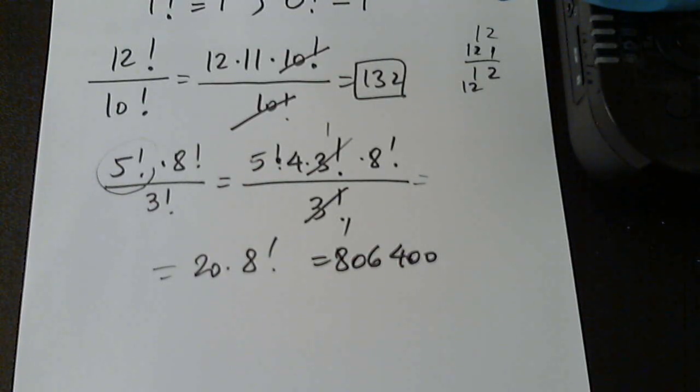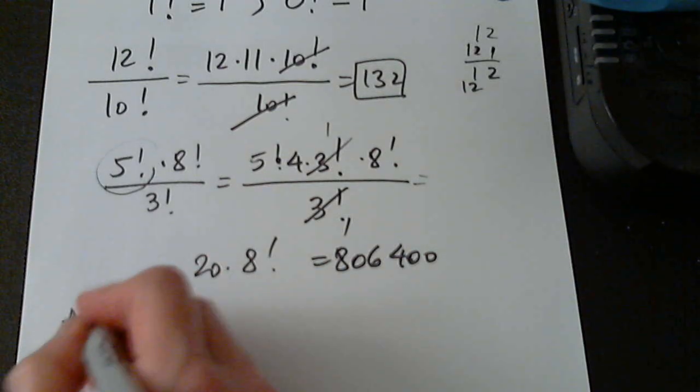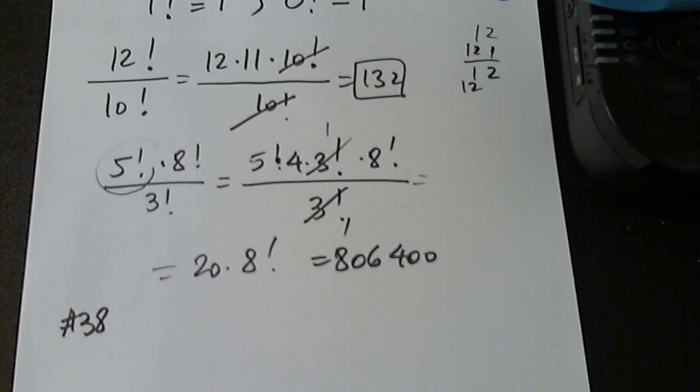Okay, the sequences can be given to us in several ways. This is one, when they list the terms. This is the other, when they give us the general term or the nth term. But some sequences are given recursively. What does this mean? They're giving us a relationship between terms. So let's take a look at 38. 38 says, write down the first 5 terms.